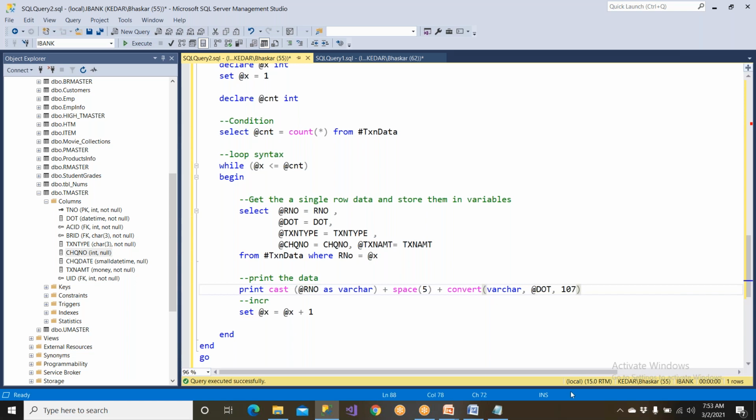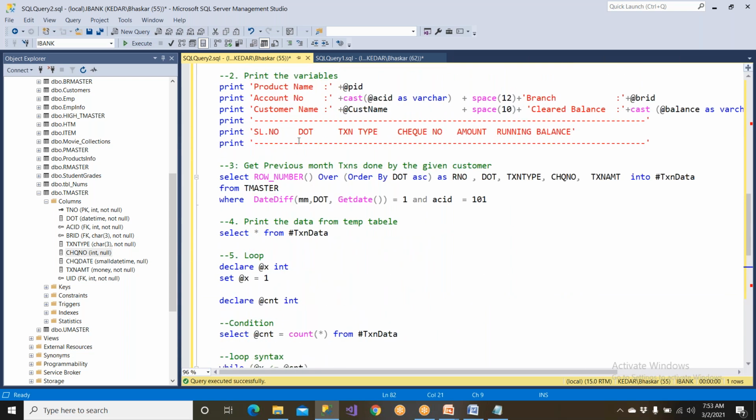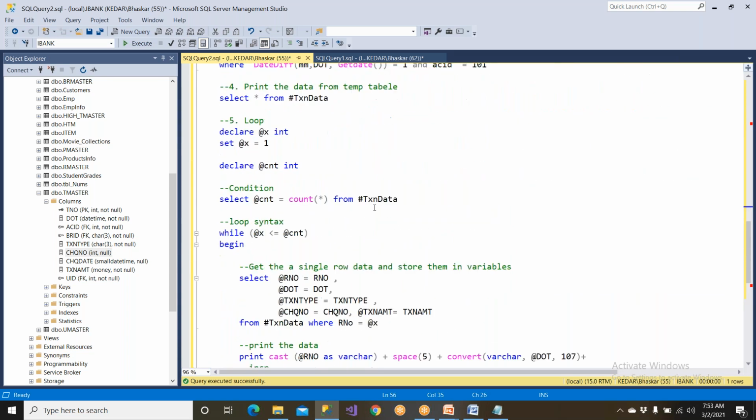You will know that Indian style is 107 in SQL Server. Otherwise you can try 101 or 102 so that you will understand. So convert into varchar and display in 107 style. Clear? Plus, because it is going to have only one column. Now afterwards, what I'm trying to do: transaction type and check number.